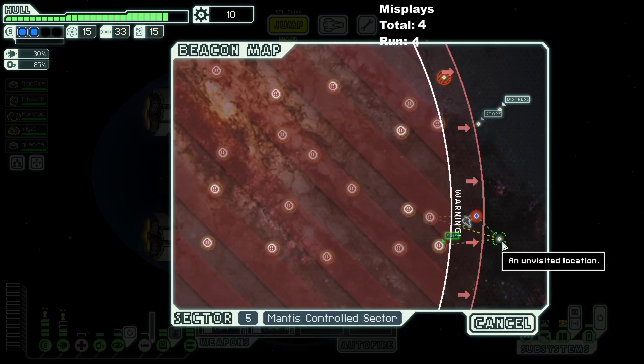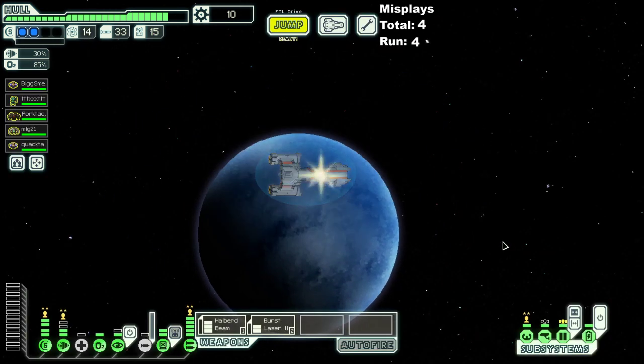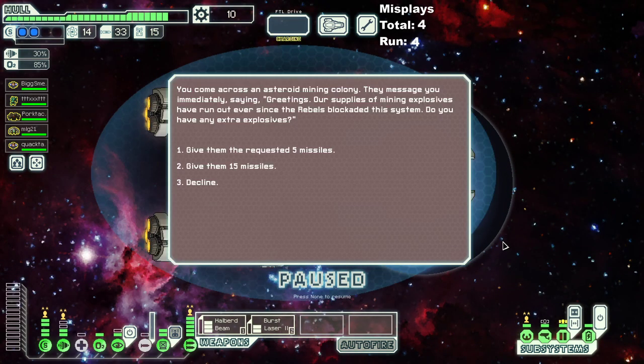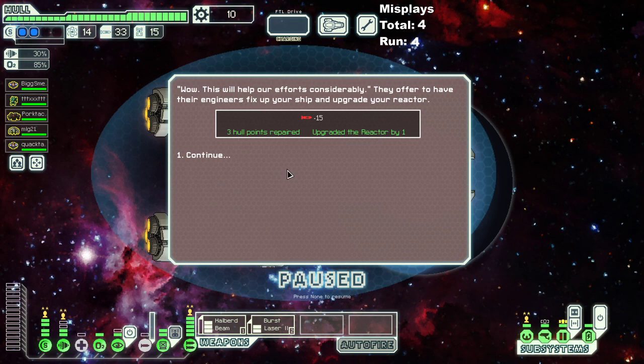Die for double empty jump, empty beacon. Nice, I got something. Yeah, at least one of them was very, very, very likely to be empty because I had an entire map update and Mantis sectors actually have multiple empty jumps. But I think it was still worth the risk.